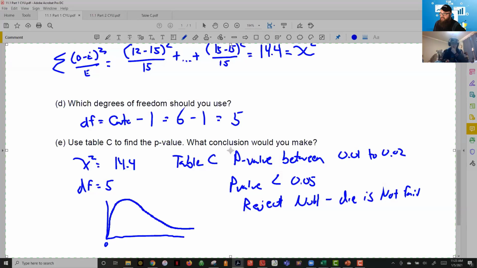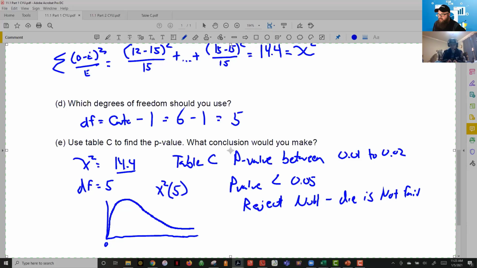And then in which case, you simply have a chi-square, and your degrees of freedom, which we said was 5. Again, that changes how thick this tail is over here. That's what plays an effect there. So again, you don't have to draw the picture to scale, but that's what the degrees of freedom is changing. So with that, we know that our chi-square value is 14.4.